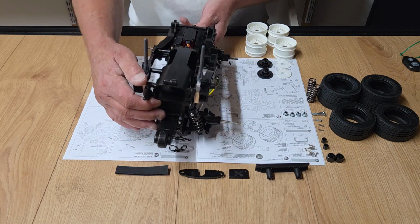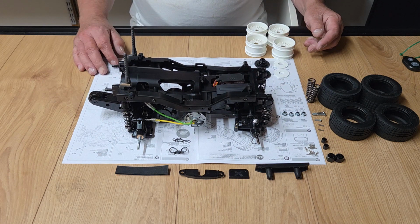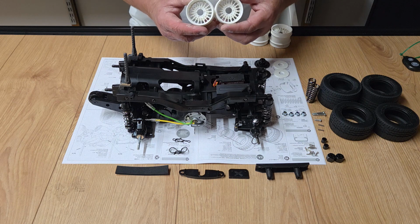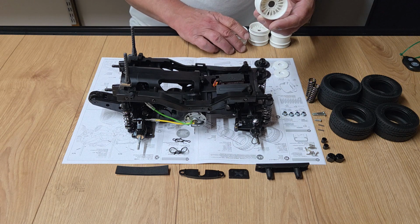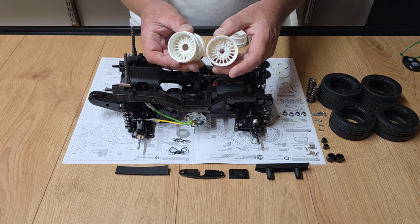This is the same chassis, the WR02C, as the Wild Willie, the American style army Jeep. Also, I think Tamiya is the coolest wheels Tamiya make. You've got a thin front wheel and a wider rear wheel.